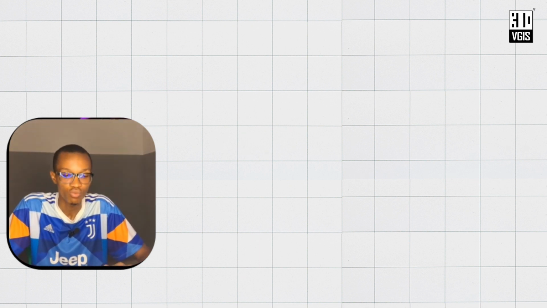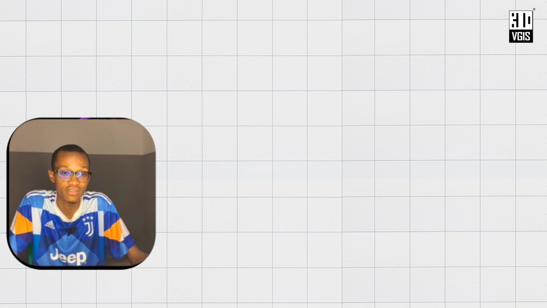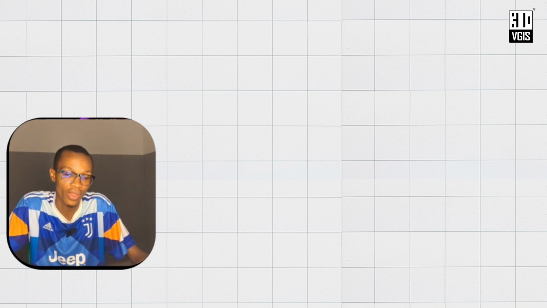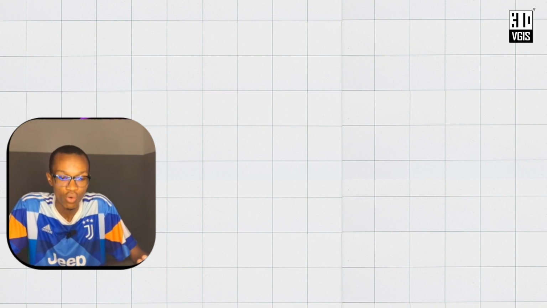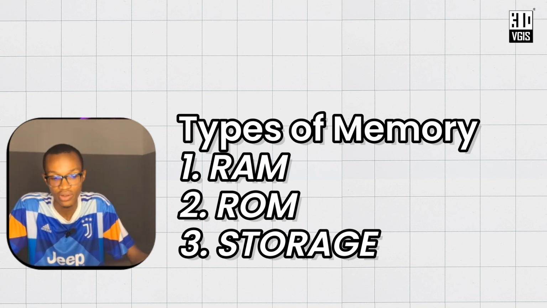All right. But what we use is actually storage. It's just called storage because that's where we store our files and everything. So we have RAM, ROM, and storage, right? I had to explain all that just to remove any form of confusion. Under memory, all three things I mentioned are kinds of memory or storage, all right?